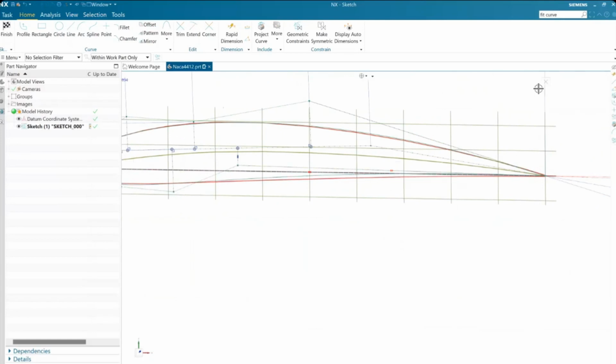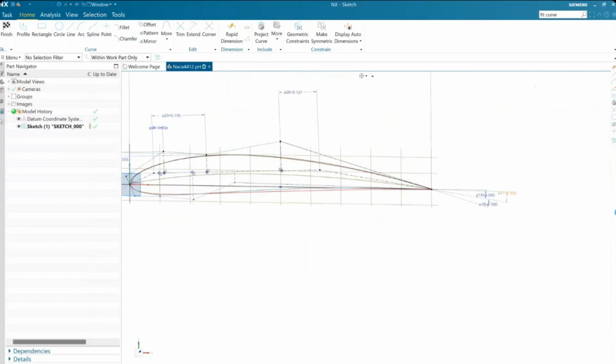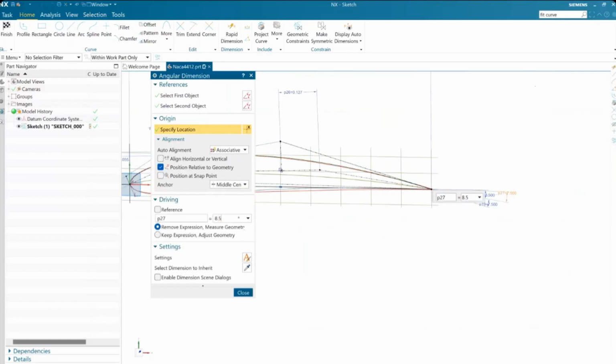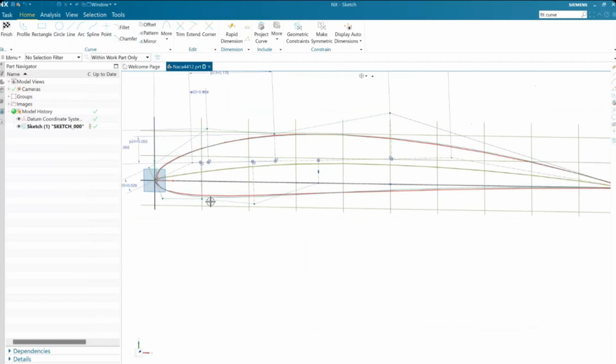What is this horizontal constraint? Let's get rid of that. But essentially, it actually might be greater than 8.5. I didn't do a perfect camber line this time, but let's just, yeah, that works. So now, this is pretty good. I'm sure you can make it better. Okay, there we go. That's what I'm talking about.